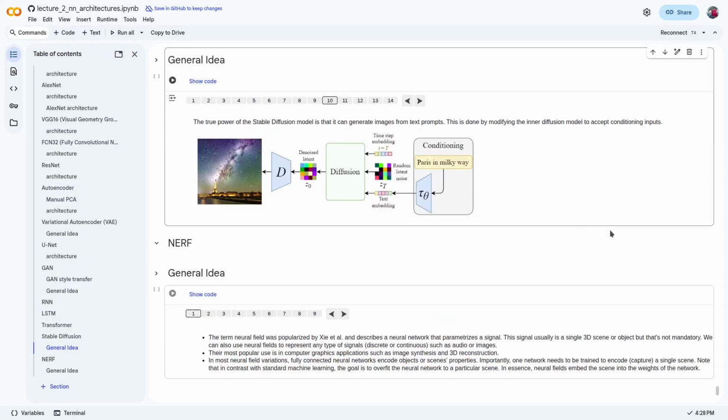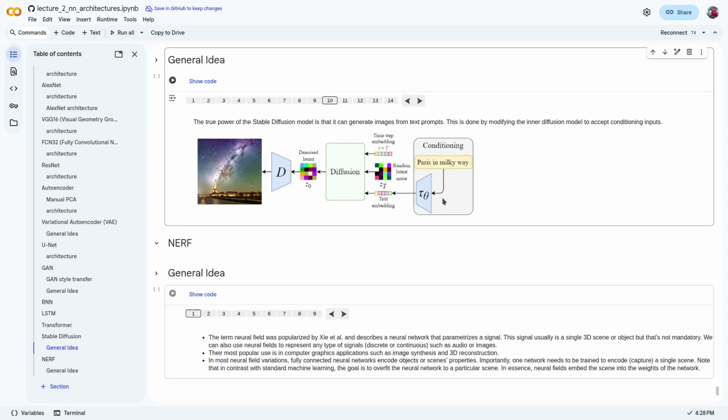And the true power of the stable diffusion model is that it can generate images from text prompts. That is done by modifying the inner diffusion model to accept conditional inputs. So here we have an example. Here we have some conditioning, some text like Paris in Milky Way. We have a neural network that transforms text into an embedding.